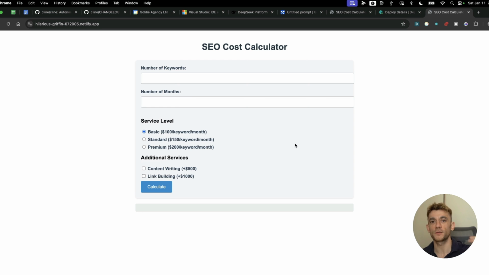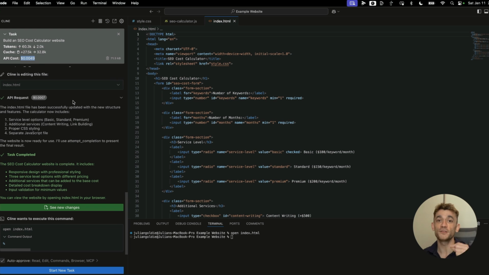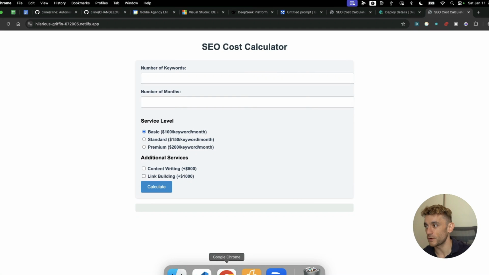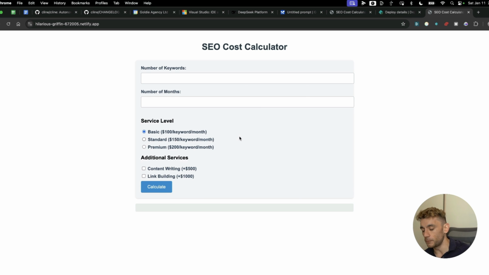And imagine all the back and forth, all the messing around, all the time you would spend trying to recruit someone and figuring out if they're trying to rip you off or not. You can now just go to Visual Studio Code, get Cline 3.1, plug in your API key. If you do this with DeepSeek version 3, it's going to cost you less than half a cent. That's pretty much free. But also, if you want to get it completely free, you pay nothing, then you just go to AI Studio, as I showed you before, grab the Gemini key and plug that in instead.